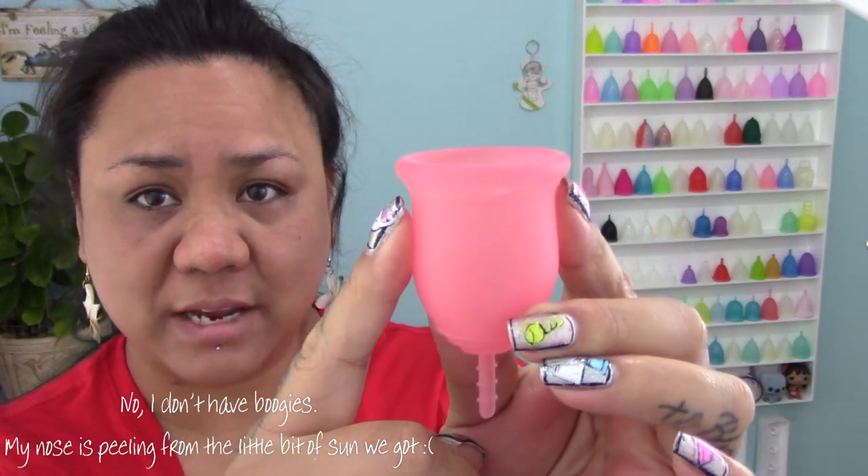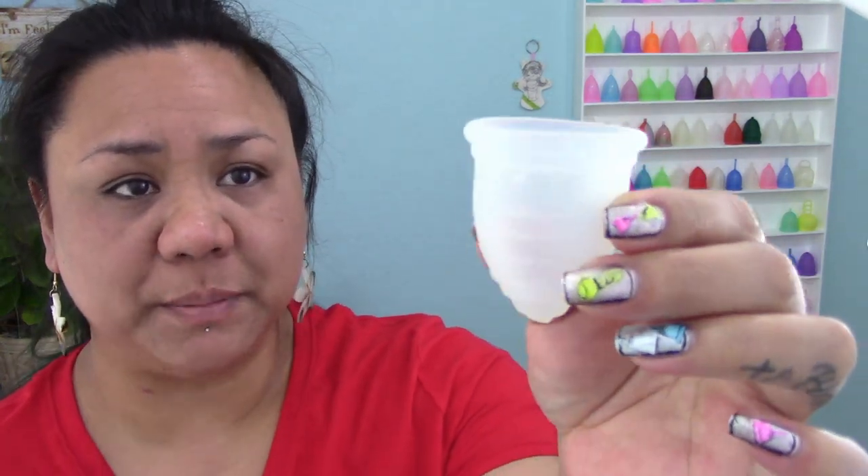I'm going to go over the two different styles of bell-shaped cups. The first shape is the cup with the flared rim — you can see here on my Lena that when you get near the rim of the cup it starts to flare out. These styles remind me more of a bell. The bell-shaped cups with the flared rims tend to ride up and sit higher. The cervix can sit comfortably inside of the cup. The rounded base allows the cup to be a little bit shorter and gives you back some of the capacity you lose with the length of a V-shaped cup. It also helps it feel more comfortable while inserted since there's no pointed or pokey base sticking outside of your body.